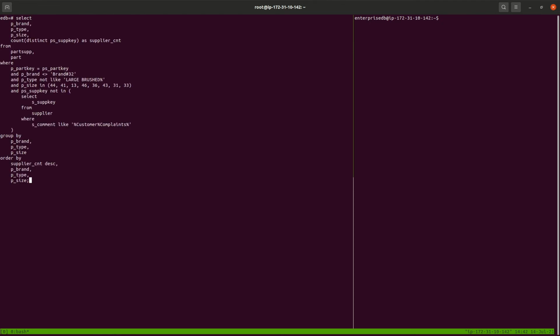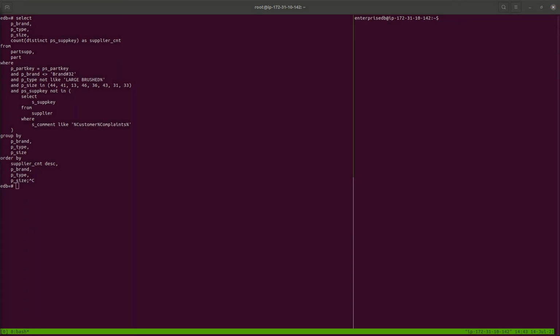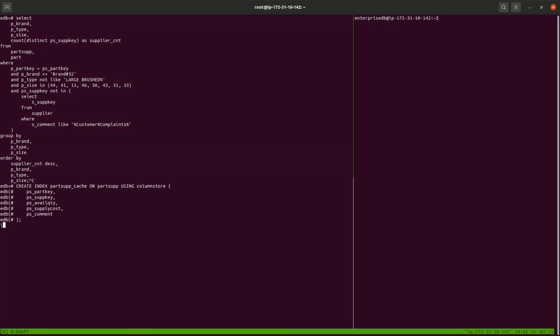To get the most out of Swarm64DA, we advise the use of our column store index. So, let's create a column store index for every table in this query: partsupp, part, and supplier. If your query reads a column that's not added in the column store index, the feature can't be used. When evaluating, you can add every column for every table to your index, or only the columns in use by your analytical queries. In this case, we shall add every column.